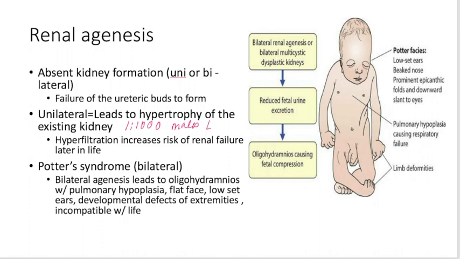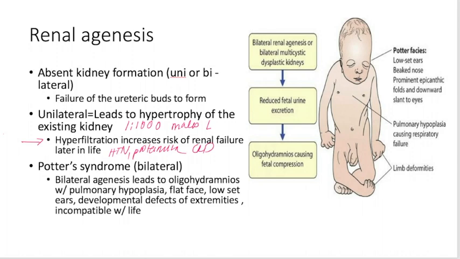A single kidney is often normal, but it may also have compensatory hypertrophy before and after birth, and by the time the child is several years old, the volume of the kidney may approach twice the normal size. That puts them at risk for hyperfiltration, and that increases the chance of developing proteinuria, hypertension, and chronic kidney disease. The extrarenal manifestations would be urogenital, skeletal, cardiac, to name a few.